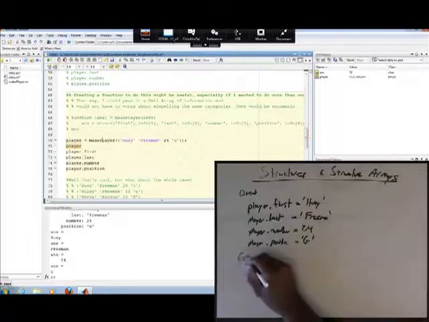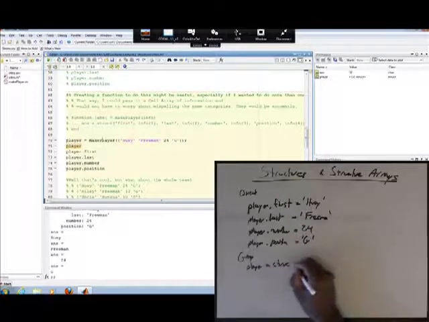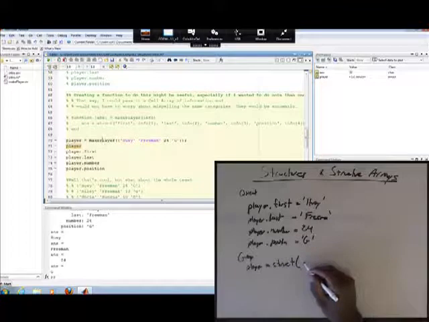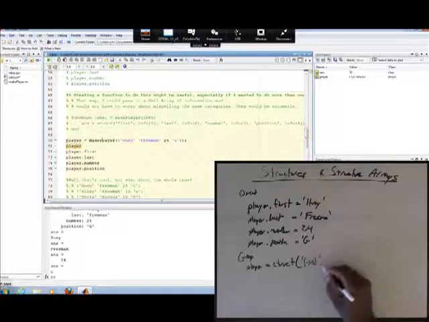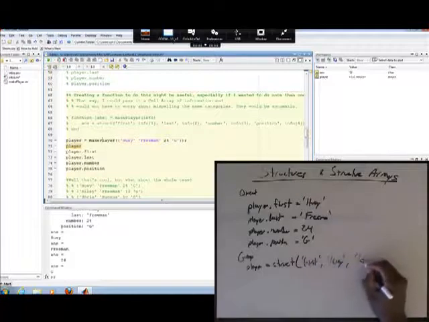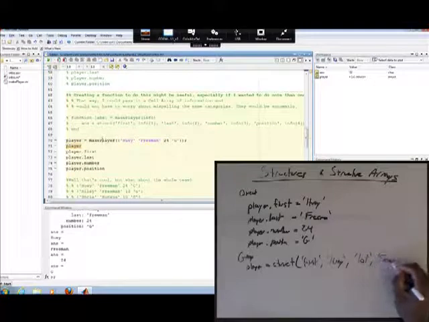the group method, which was player equals the keyword struct, and then we did these field name data pairs. So we said field name equals first, data equals Huey, field name equals last, data equals Freeman.